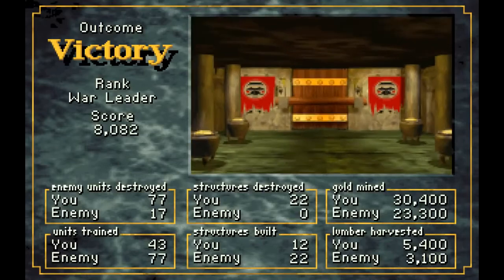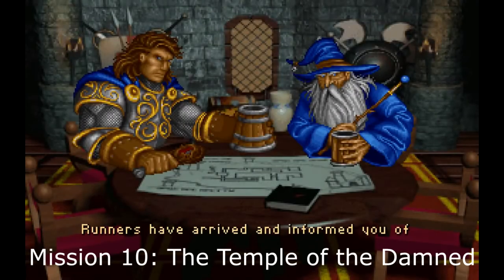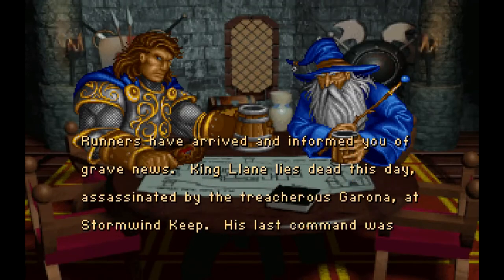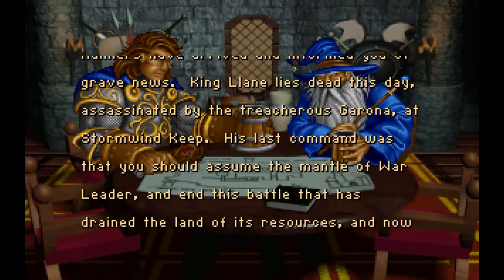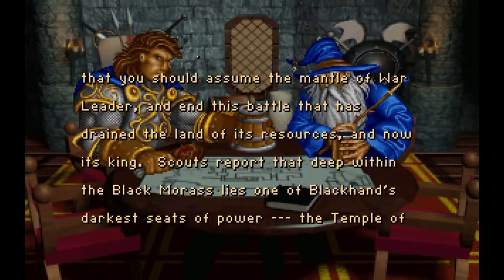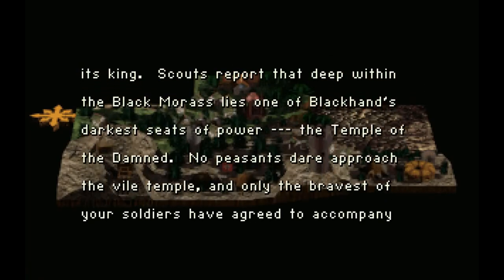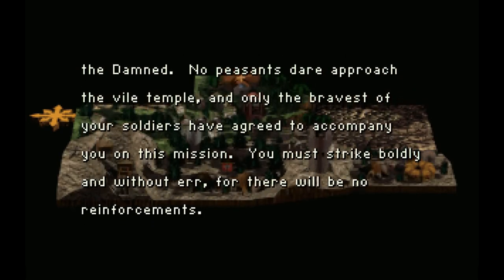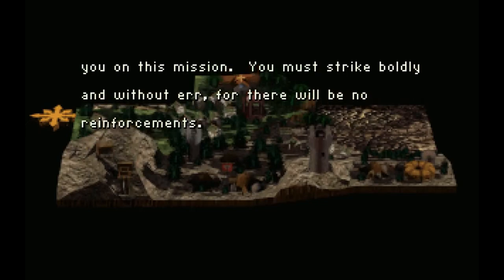Tears of victory come from the troops as the last Orcish corpse crumbles to the ground. Runners have arrived and informed you of grave news. King Lane lies dead this day, assassinated by the treacherous Garona at Stormwind Keep. His last command was that you should assume the mantle of war leader and end this battle that has drained the land of its resources and now its king. Scouts report that deep within the Black Morass lies one of Blackhand's darkest seats of power, the Temple of the Damned. No peasants dare approach the vile temple, and only the bravest of your soldiers have agreed to accompany you on this mission. You must strike boldly and without fear, for there will be no reinforcements.